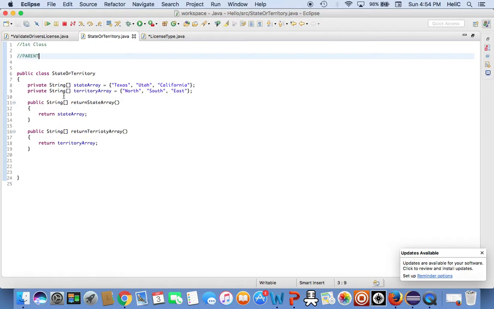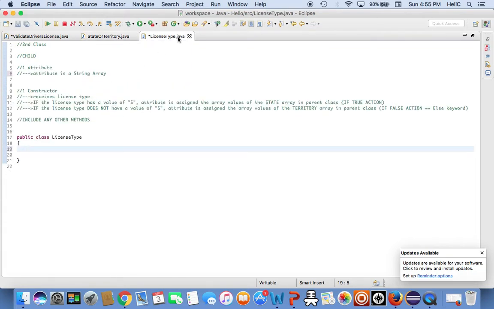But the big thing about this one is they throw in that include any other methods stuff on there, and they only told you to do this explicitly. So whenever you see, okay, I'm supposed to include any other methods that I need, but how do I know what I need? Well, you kind of know that by reading around and asking, how is my child class related to this parent class? Am I going to just be creating objects, or am I going to be passing stuff around between the parent and the child?